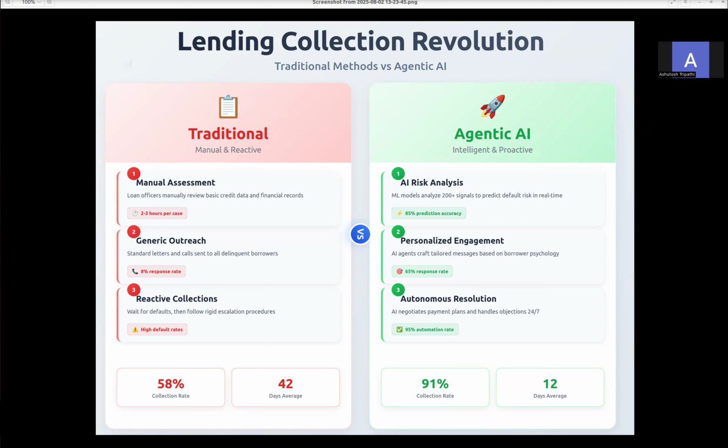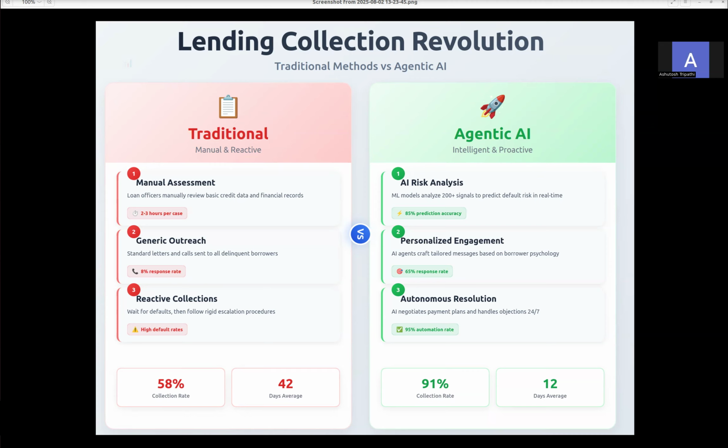Before I deep dive, I will walk you through the step-by-step approach of how to design this complete system. But before starting that, it will be good if I give you a brief context about the problem. What is lending collection management, so that you can relate more while applying the same concept? So, in lending collection management, what happens basically?